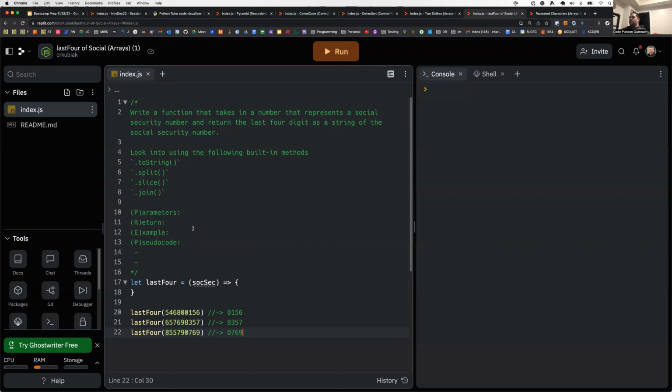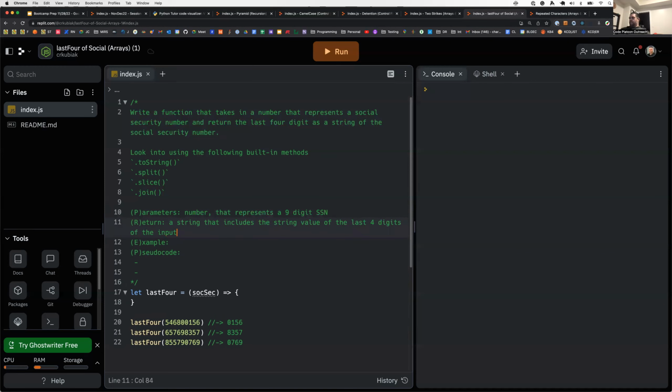Okay, so we're going to have an input, which is actually a number, a nine-digit social security number. And we're going to return a string that includes the string value of the last four digits of the input. So example, we'll see below.